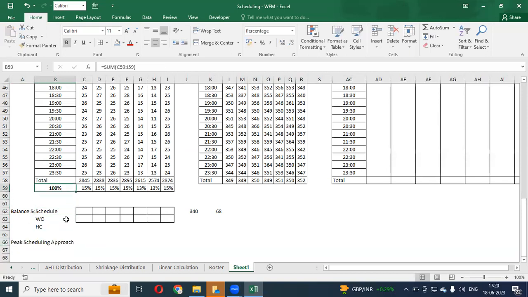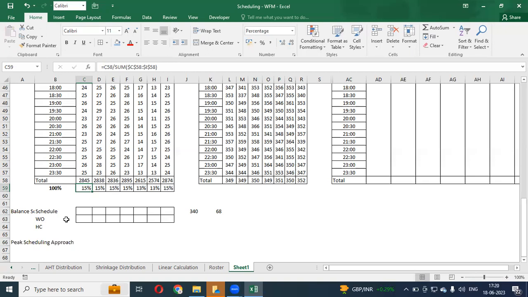Here you can see that the distribution I've taken is 15%, 15%. There is no day where my volume is above 18% or close to 20%, right?